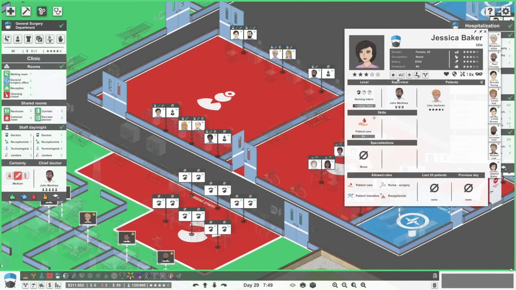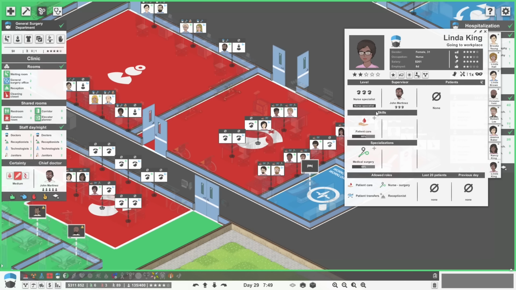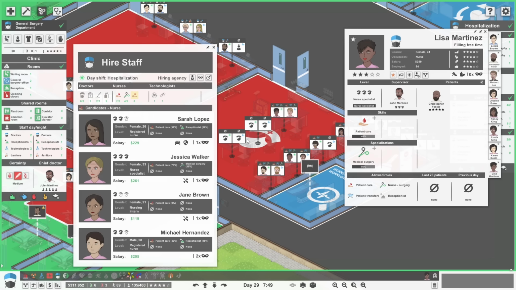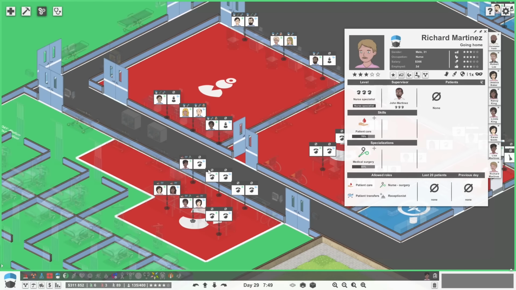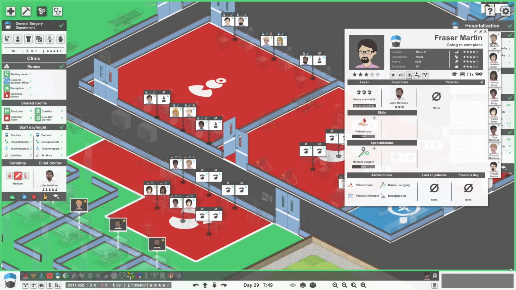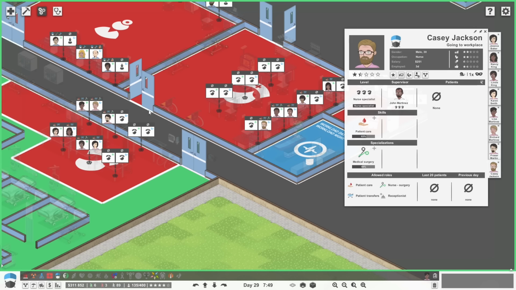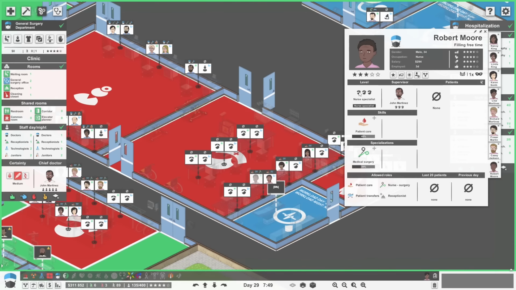So I'm going to move some of these nurses. Okay, so you're daytime. You are a nighttime. You're a daytime. You're a nighttime. So just by moving these over now, what we can do is do another one in this room, so we can have more nurses and stuff kicking around.